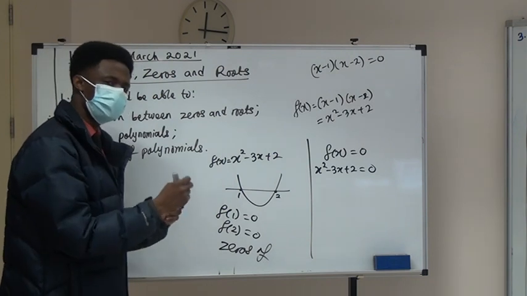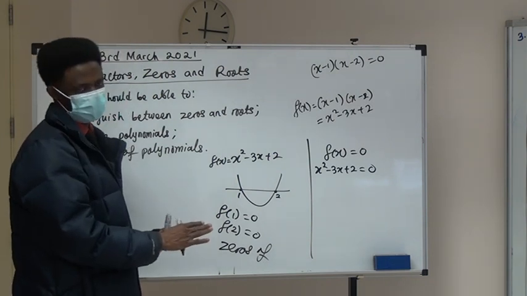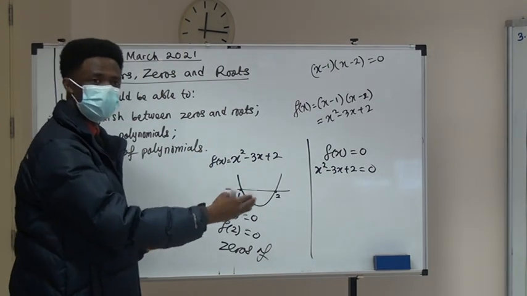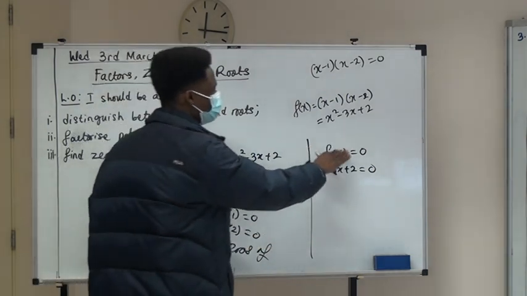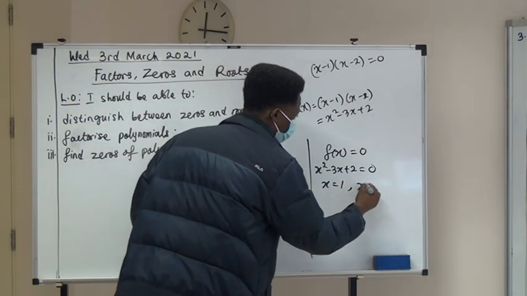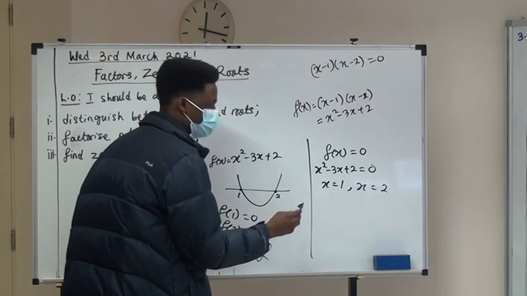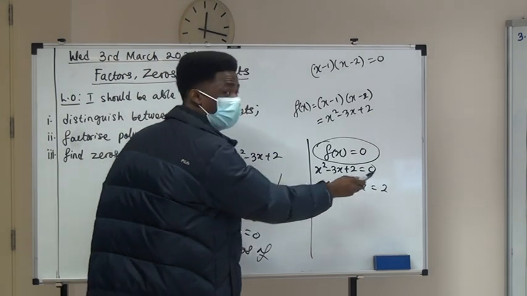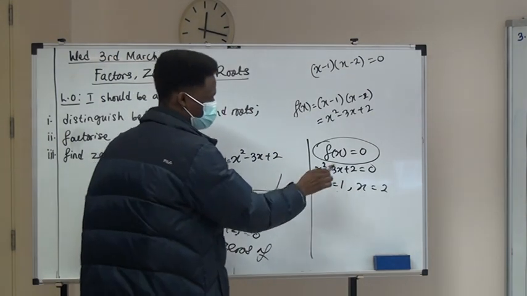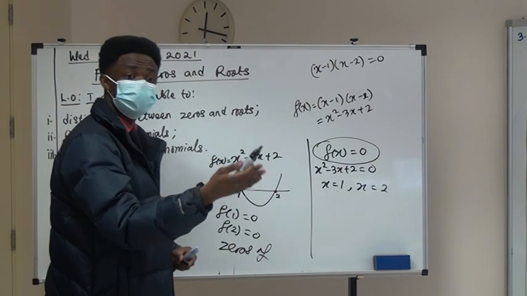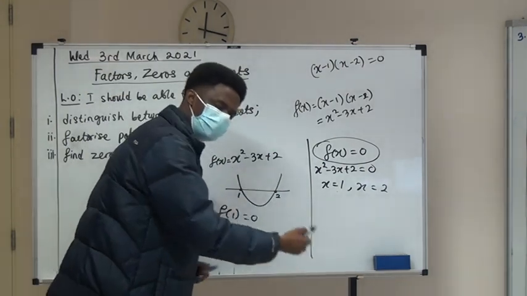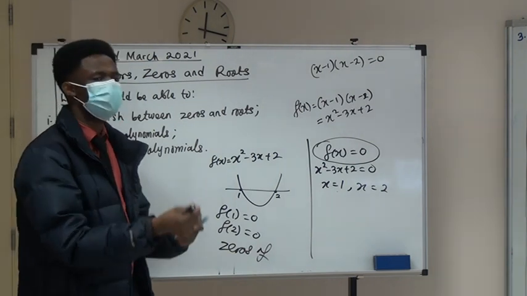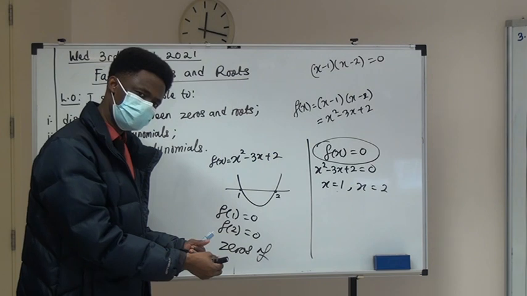So the word zero is used in expression. The equivalent of that when dealing with equations are the roots. If you solve this equation, you will get x = 1 and x = 2. What that means is that for this mathematical statement to be valid, x must be 1 or x must be 2. So we call x1 and x2 the solutions, or the roots of the equation. So the word root is used when talking about equations. Do you understand?